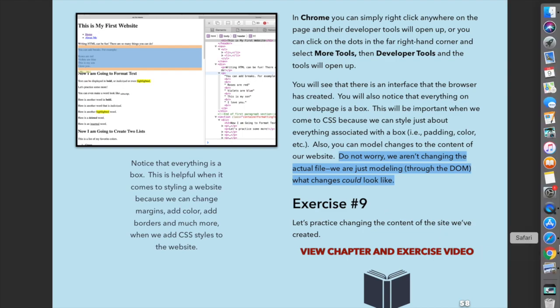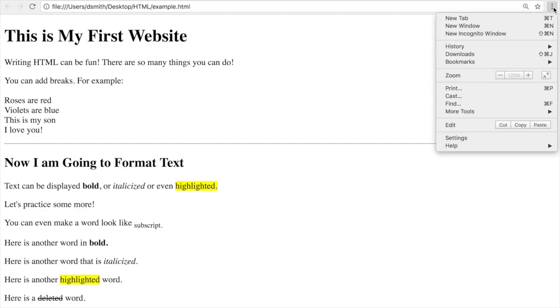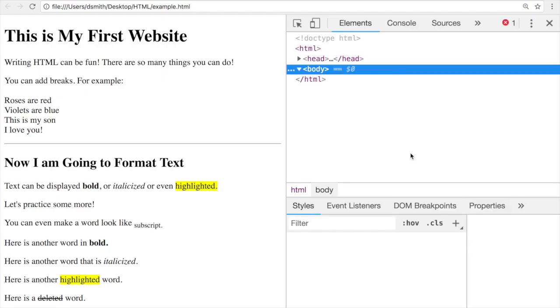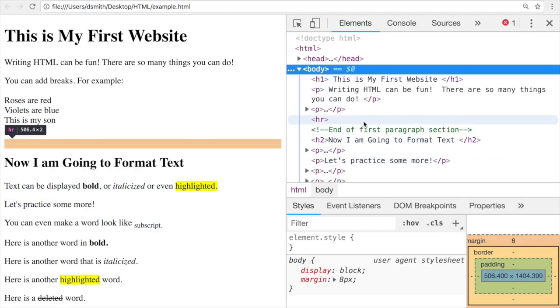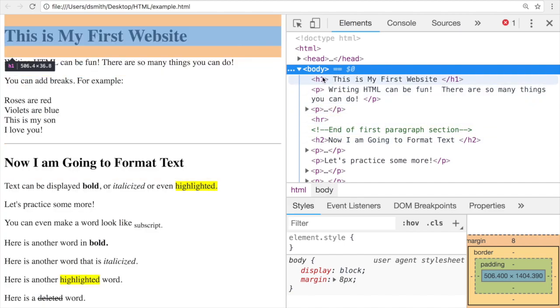So what we'll do is go first to Chrome. If you've opened up the website that we've been using, our index.html, we're opening it up in Chrome. What you could do is go over here to the right and click on More Tools, and then click on Developer Tools. Then what you have open is a whole setup that allows you to see the structure of your website. You can see just what we've typed right here. You can see HTML, you can see the head section, you can see the body section.